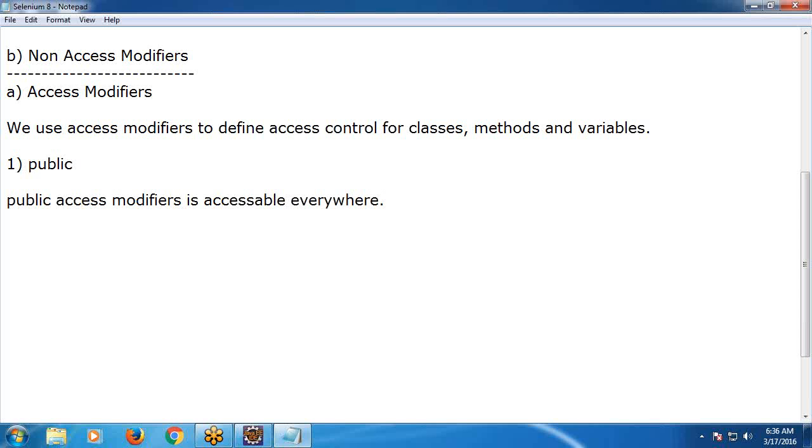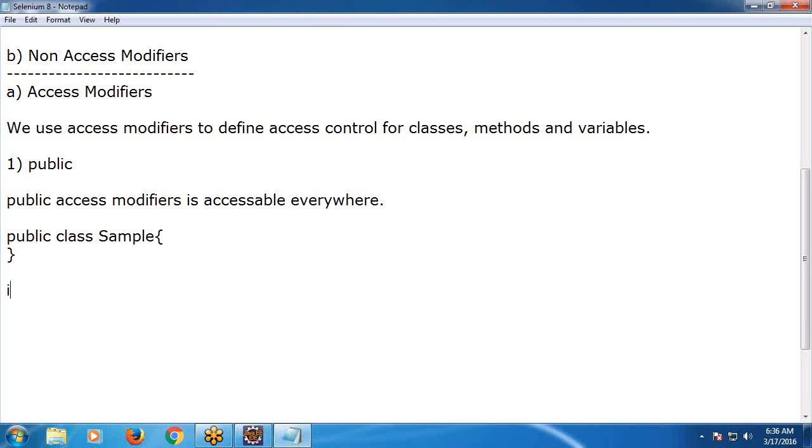Example, public class sample. This class is accessible everywhere.